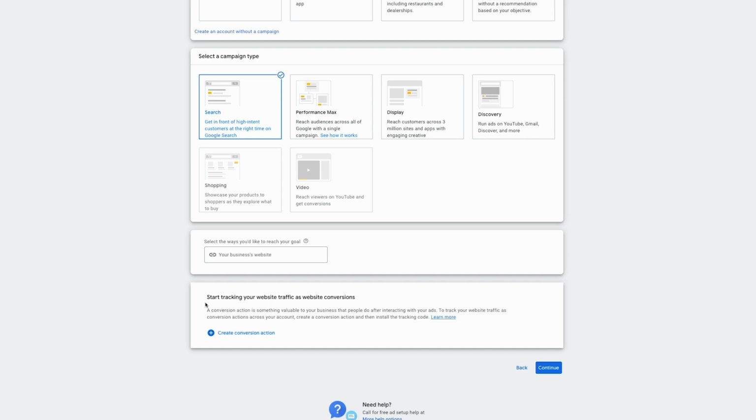But setting up conversions is really important because that will install code on your website that will connect your website so it can talk to your Google Ads account, so that when clicks and traffic get sent to your website, it will feed back information into this account saying what clicks converted, and therefore you can get a true cost per lead and number of leads right here in your dashboard. So it's really important you set up conversions, but I'm not gonna go into it in this tutorial.